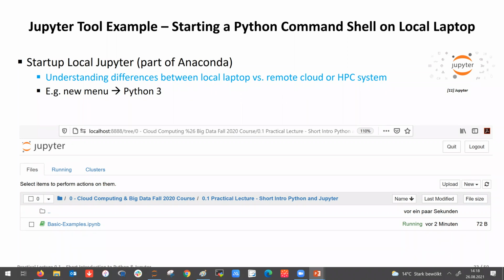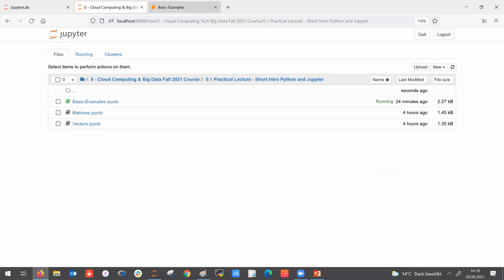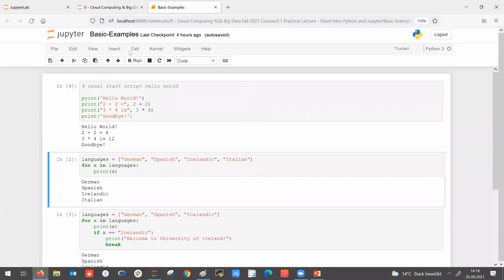So this is a key consideration, and it's how you can very quickly see if you work locally or in the cloud. That's one of the ideas. Now, when you think about basic variables and loops, in these basic examples I already started a little bit with this. So checking here the script that I have to show you all.